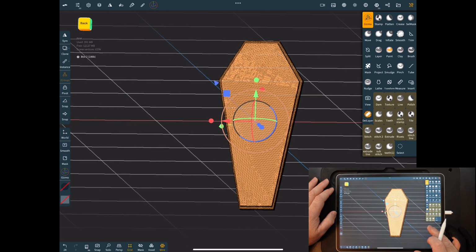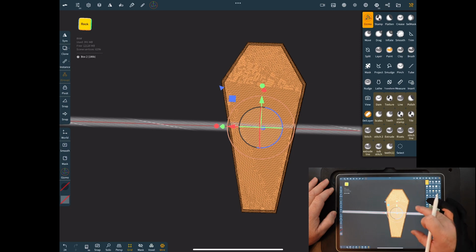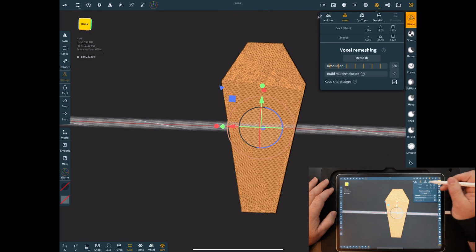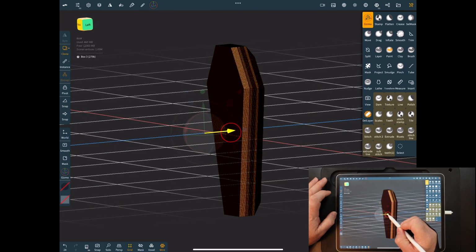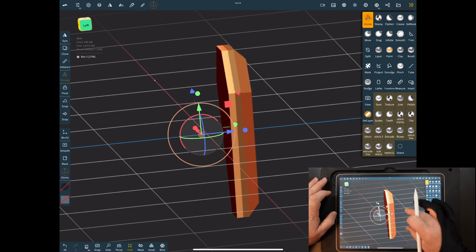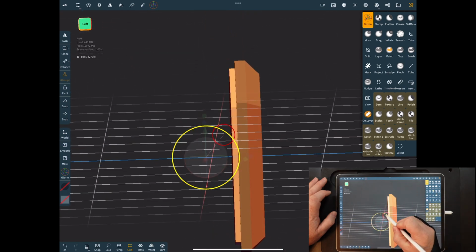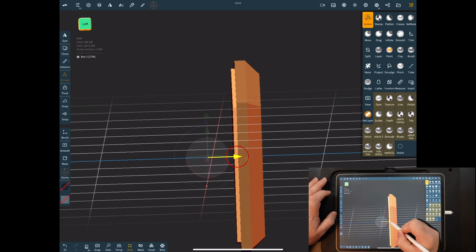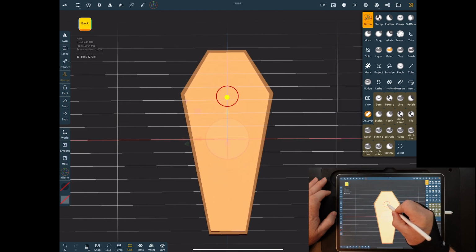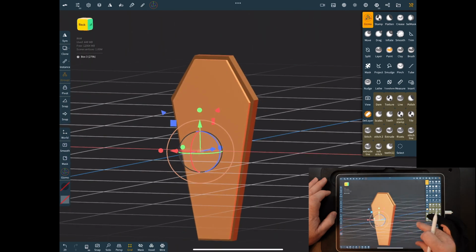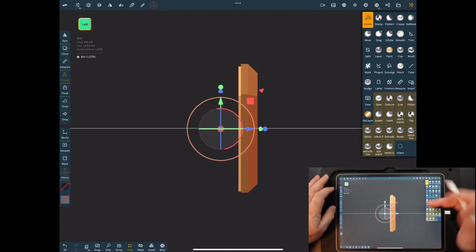Now if you check the wire, you can see that's a little funky, so I forgot to remesh that again. We need to remesh so it stays clean. Now we'll clone it. Do it again. Trim the wire off, we don't need that. Bring it down. There we go. And it's just a matter of where you want it to be. It's not going to be a perfect cut and shape. You can get it set that way if you want, but it's going to be tough to do.